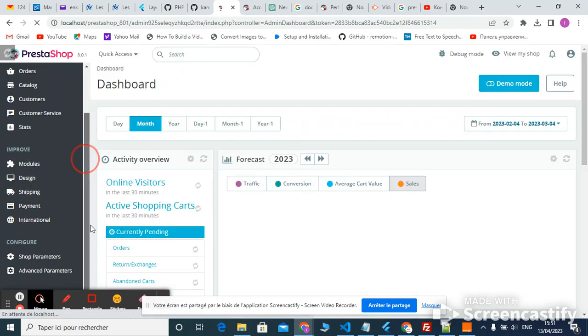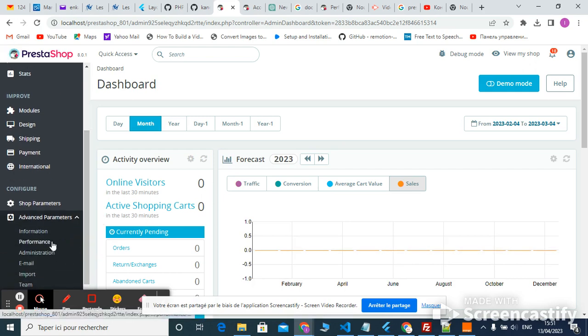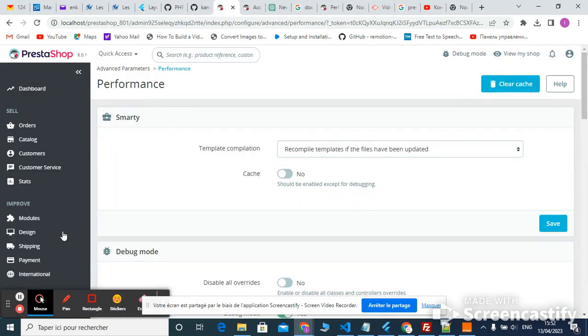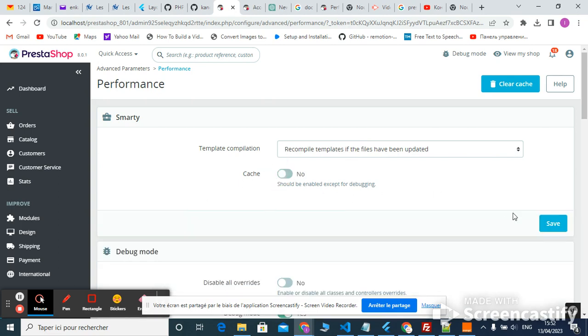Okay, so let us go to advanced parameters, performance, and you should have this option: recompile templates if the files have been updated. Cache: the cache is disabled. You should disable the cache. Save. Cache is disabled. Okay.